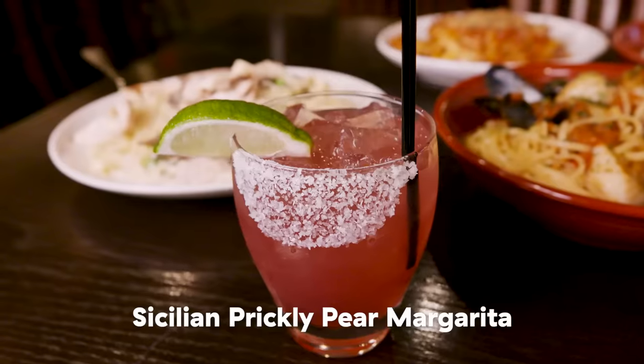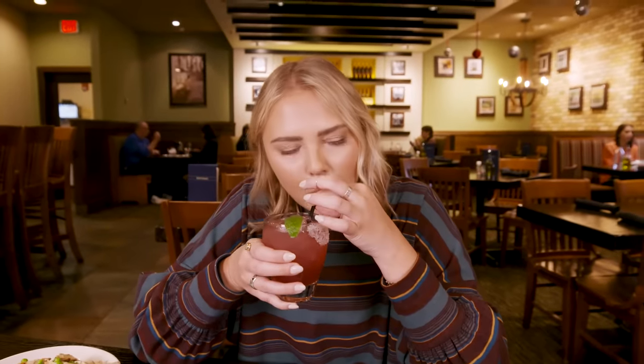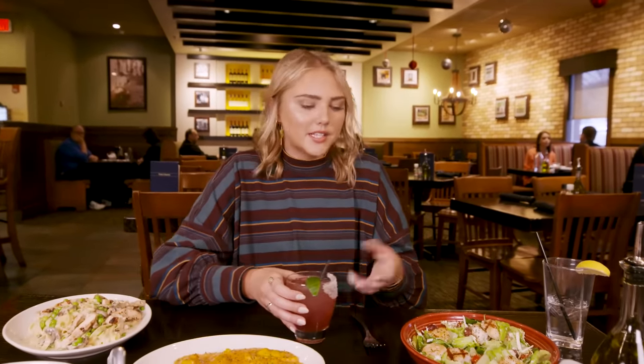This little cute pink color is from the Prickly Pear. Prickly Pear doesn't have too much of a strong flavor though — it's more of a color thing than a flavor thing. Heavy on the tequila. I'm not mad about it. This is definitely my favorite drink. That was an obvious one because it's tequila.